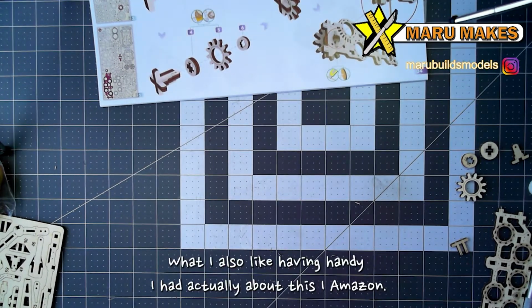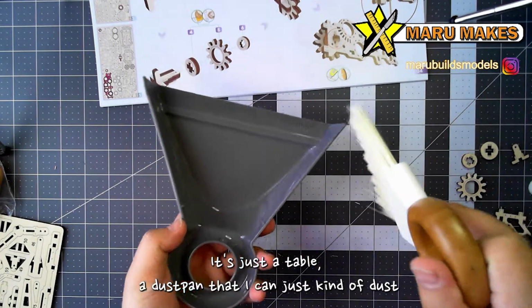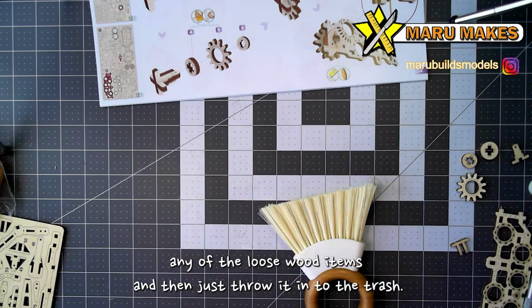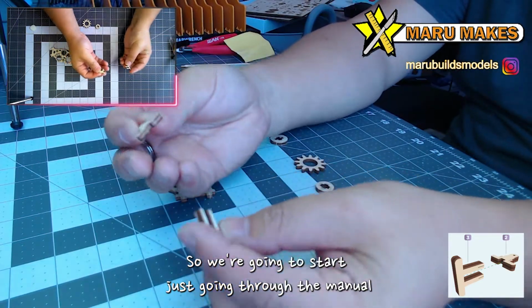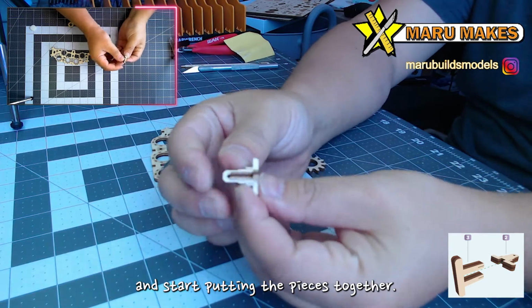What I also like having handy, I bought this on Amazon. It's just a table dustpan, so that I can dust any of the loose wood items and then just throw it into the trash. So we're going to start going through the manual and start putting the pieces together.